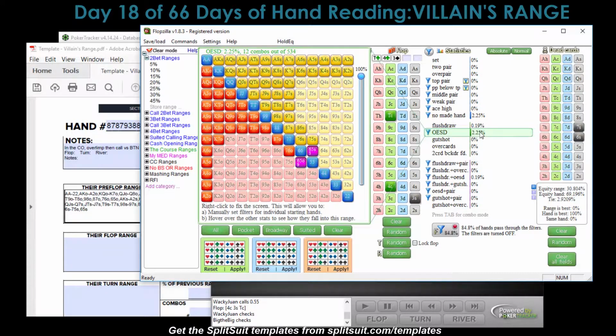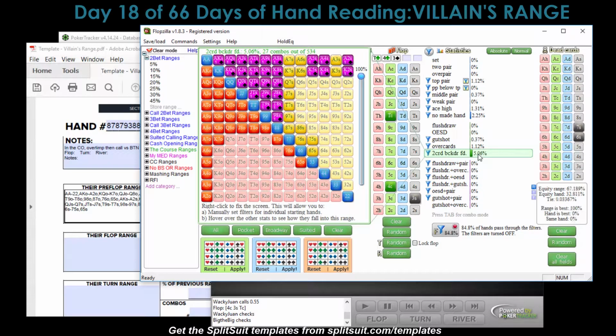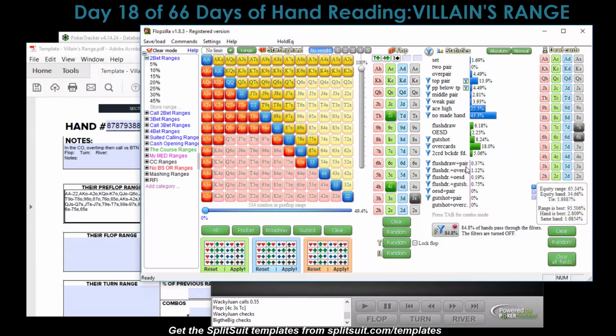It's not a scary board. I think open enders would bet. Let's take those out. Gut shots, yes, checking behind. Over cards, checking behind. Two card backdoor flush, I could see those checking behind. Just a couple of random spades right there. Some of them are strong, and they might be up here in his checking behind range. But yeah, I think so.